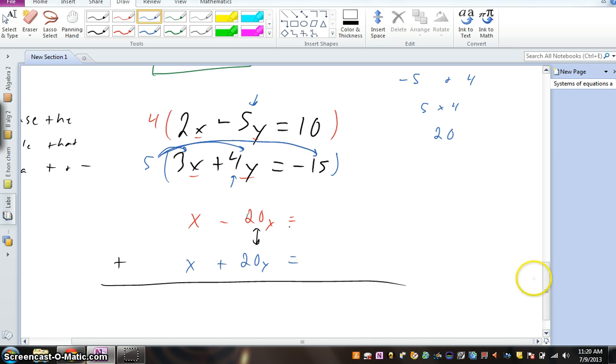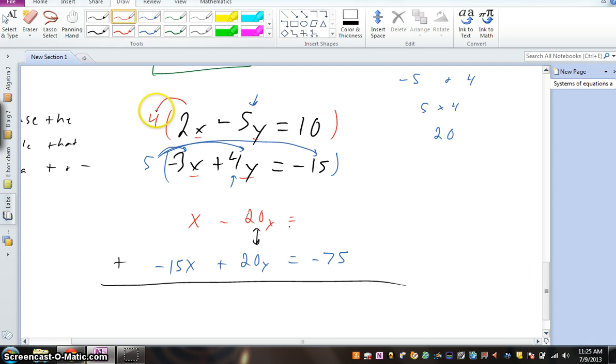So, let's see. What are we going to have here? I'm on the wrong equation. We're going to have 15x. Now, I realized I made a mistake here, so sorry. I went back and checked it for a second. That's supposed to be a -3x. My fault. Which actually gives us -15x, all right? And 5 times -15 is -75, all right?